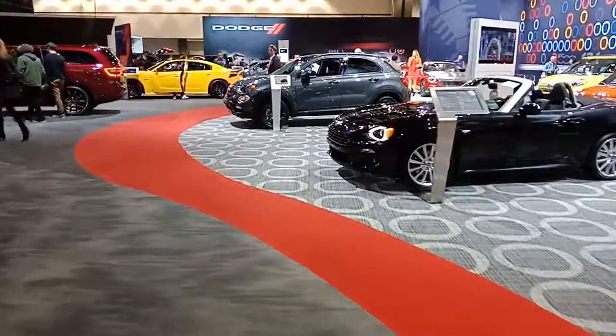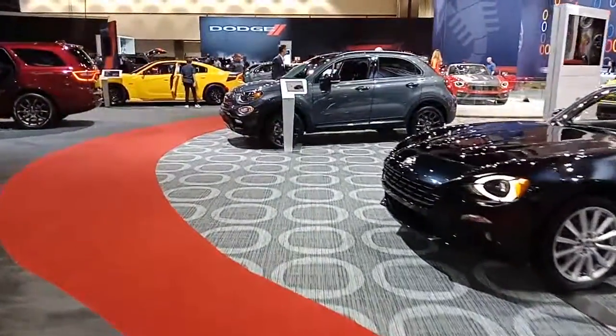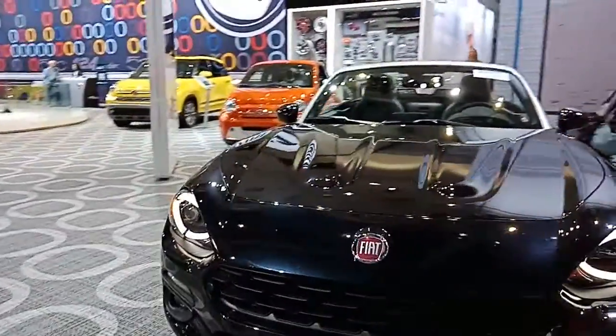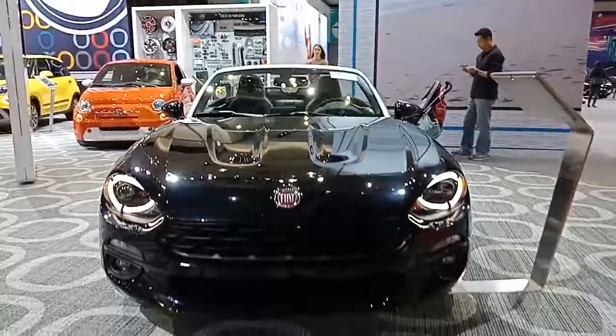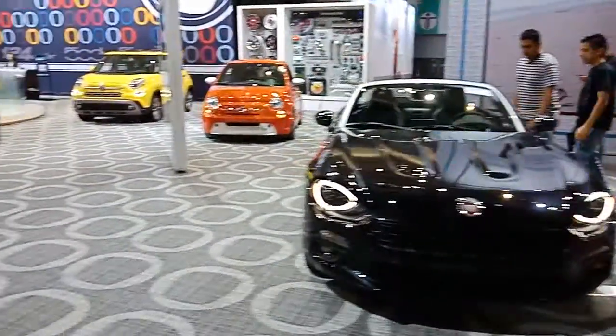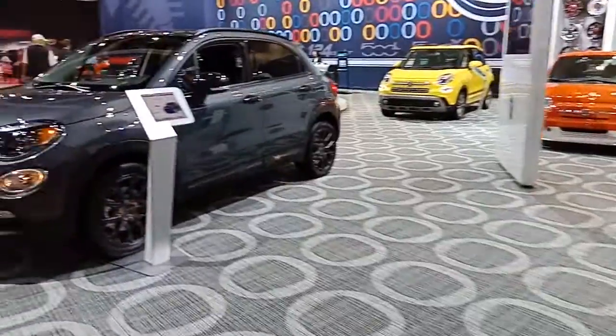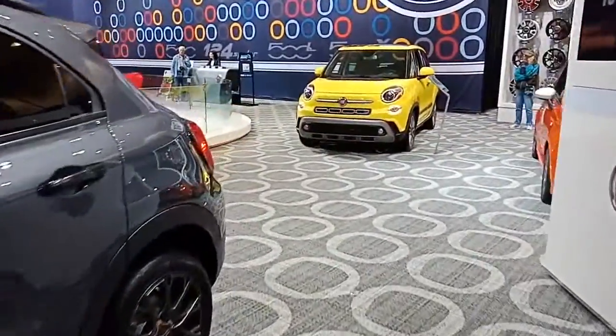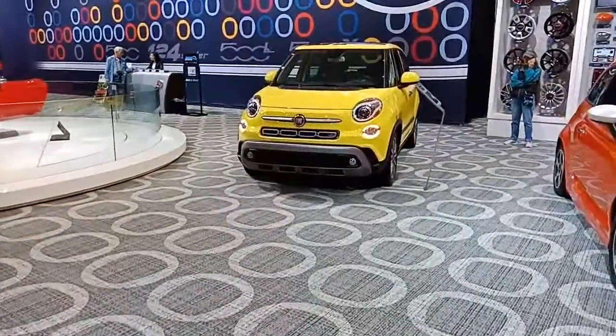Because in Italy, we think that performance is nothing without style. It starts with the winning formula of the 60s with great power to weight ratio, harmonious proportion, short throw shifting, and the wind in your hair. The 124 Spider takes everything that makes the convertible visceral and exciting and amplifies it. Pure Italian adrenaline. The Spider will feature a nearly perfect 50-50 weight distribution for optimal balance and road holding capability.